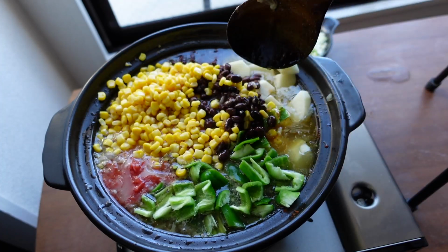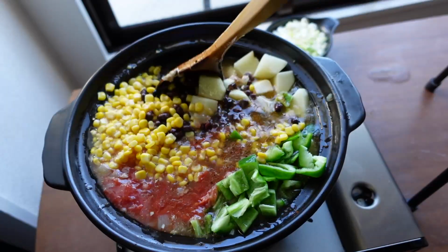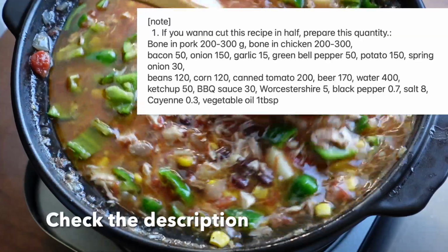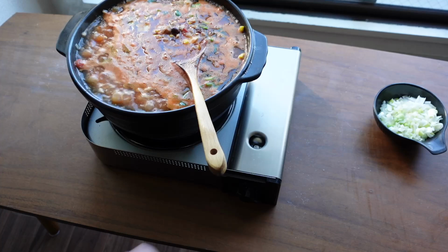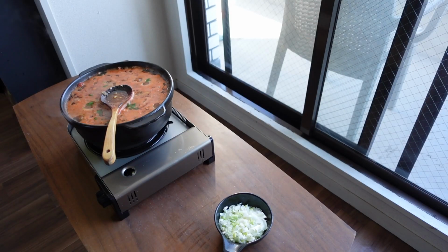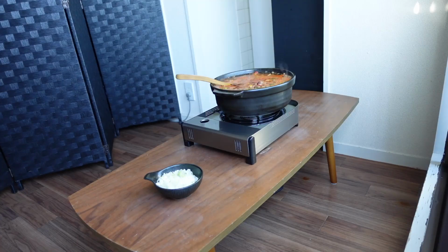By the way, there's quite a lot of ingredients in the pot now, which is about 2.8 liter. If you don't have a large pot like this, or you have a small appetite, make this recipe cut in half. And bring it to simmer over high heat once again. Once it starts to bubble, turn the heat down to low. Cook for another 30 to 40 minutes uncovered. Stir a couple times halfway through to ensure even cooking. We're gonna wait until the potatoes are soft, the bell peppers sweeten up, and all the flavors mingle and round.